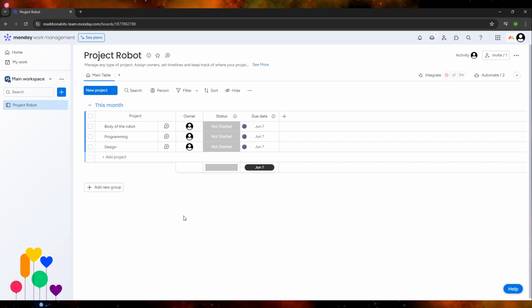So the first thing that we need to do is to go on our browser and then search for Monday.com. And then after that, you will be directed here on your workspace or on the main page of Monday.com. So since we want to create a task management workspace, the next thing that we need to do is to go here on the left screen. And as you can see right there, I want you to click that and then click add workspace right there.